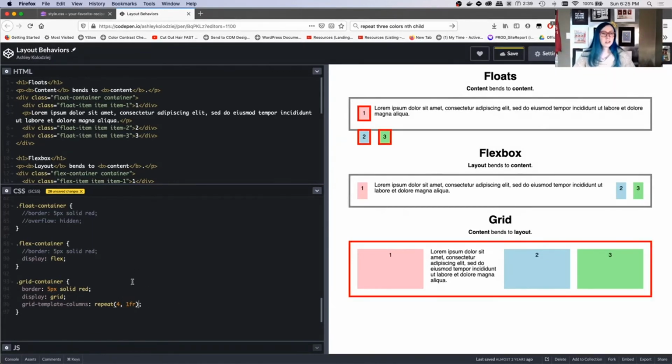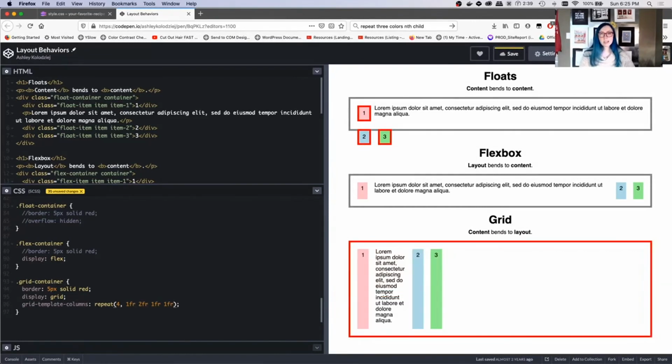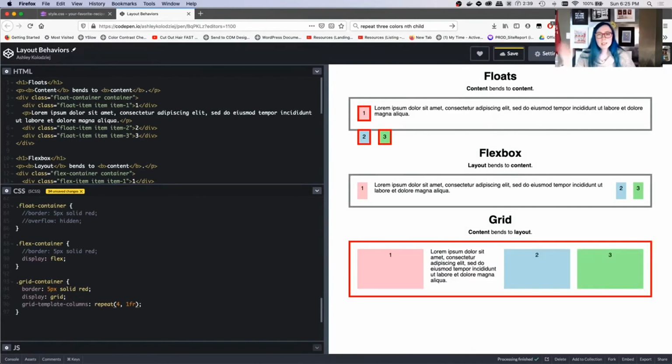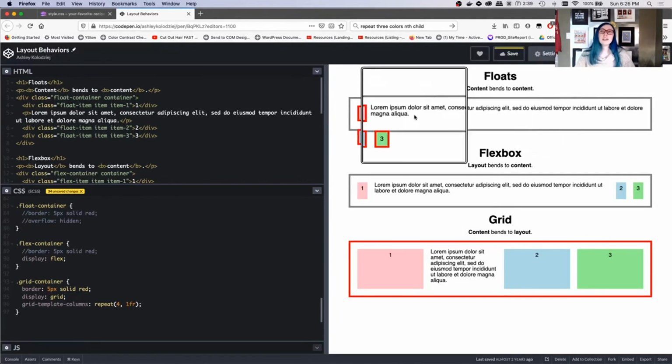Now you could play around with this and you could say 2fr, two fractions. That wouldn't really do anything, but you might specify a value for each. You might specify values here. There are all kinds of different ways you can do this. You can make this span two columns. You can do all kinds of stuff with grid, but this really isn't the time and place to get into that. What's really important to know is just the high level. What does each of these things do?